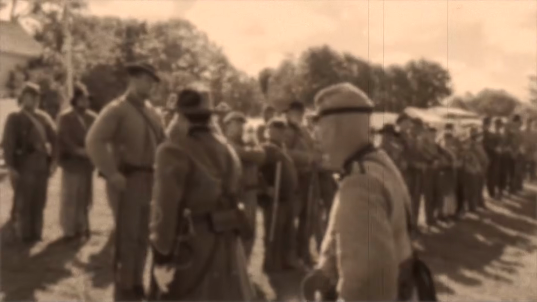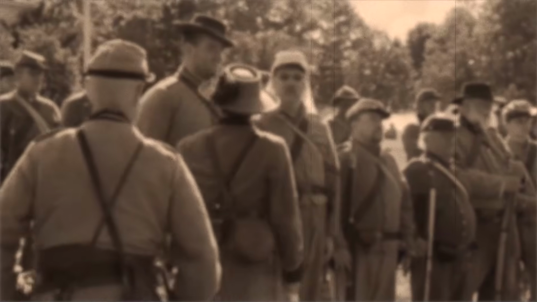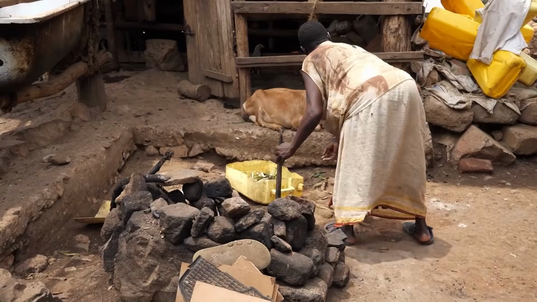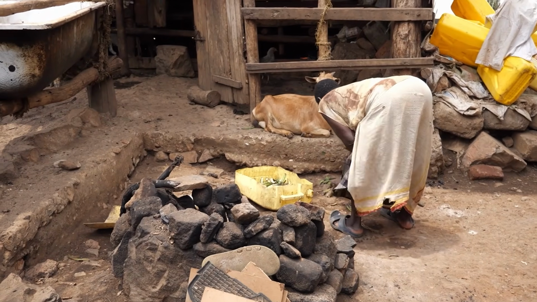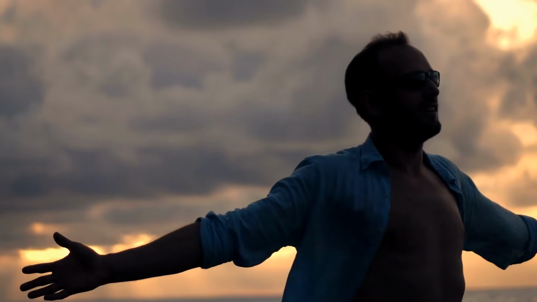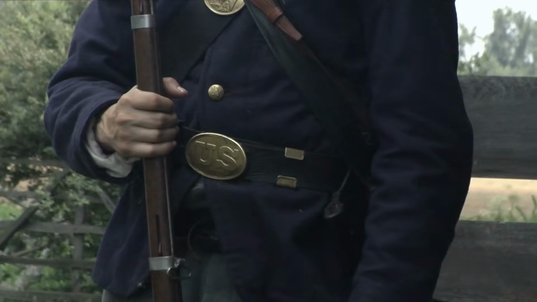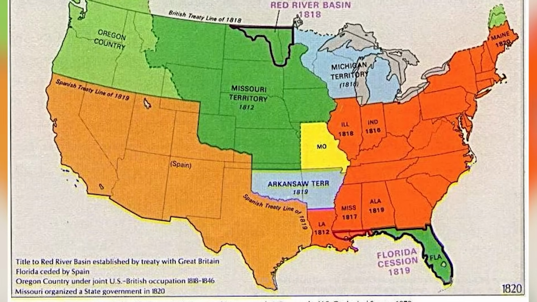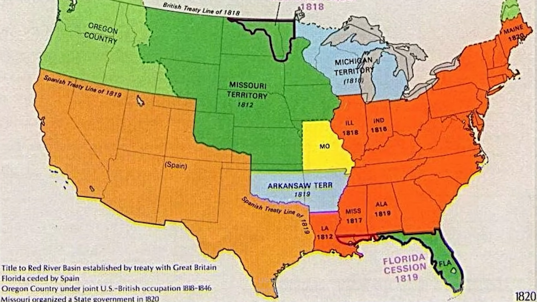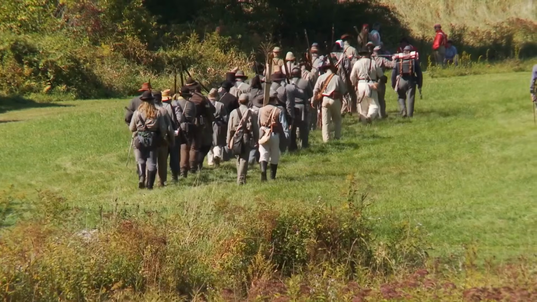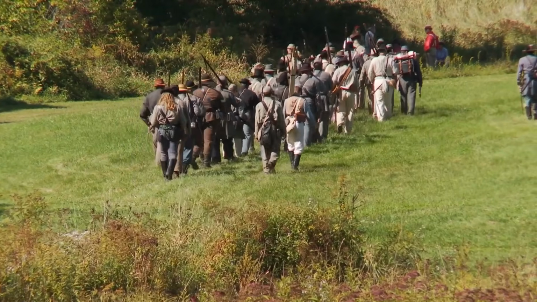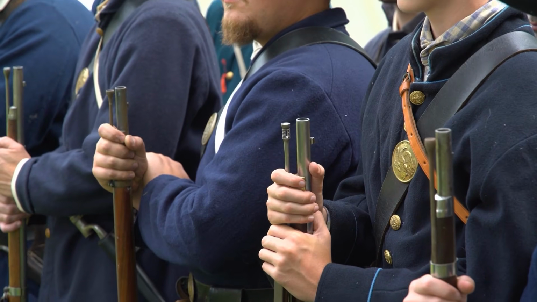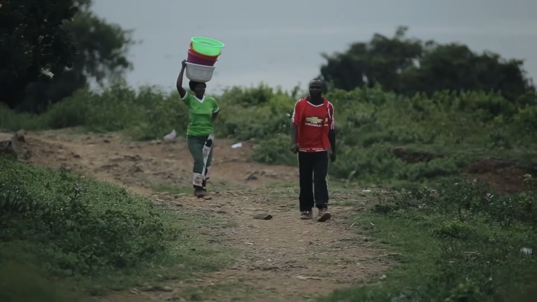The South saw any threat to the expansion of slavery into newly acquired territories as a direct attack on their way of life. Efforts to maintain a delicate balance between slave and free states were made through a series of compromises in the years leading up to the Civil War. The Missouri Compromise of 1820 stands as a pivotal moment in American history, representing a valiant but ultimately fragile attempt to address the growing sectional tensions between the North and the South over the contentious issue of slavery.